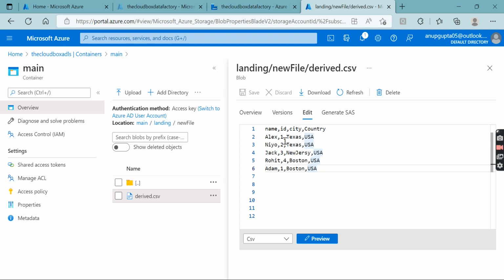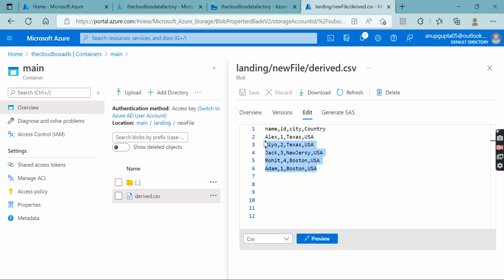Let's see. This Alex has ID 1, this Adam has ID 1. So ADF doesn't know which record I have to keep and which record I have to remove. Fine.